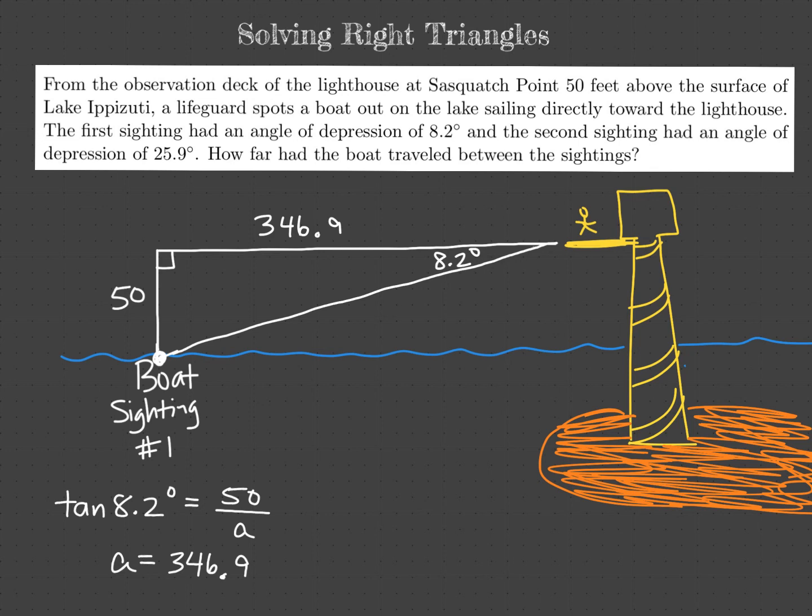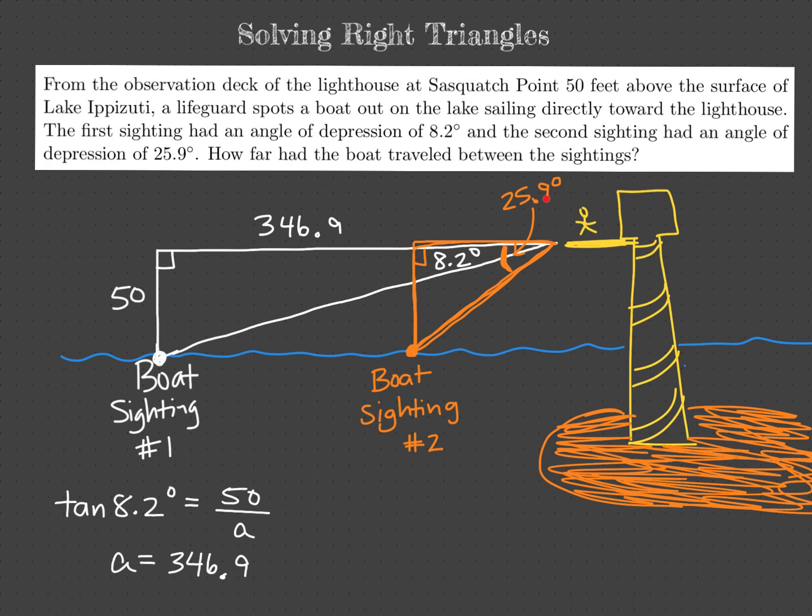Next, let's use a different color in order to draw what's happening next. So we have another angle. This time our angle of depression is 25.9, so it's clearly going to be bigger. So this is where the boat is now seen for a second time. And we know that this angle all in here is the 25.9 degree angle. So once again, we have a right triangle. This one's now just orange. And we want to find the same thing. The distance that the boat is from this observation deck is going to be represented by this length right here. So we need to find it again in a very similar way.